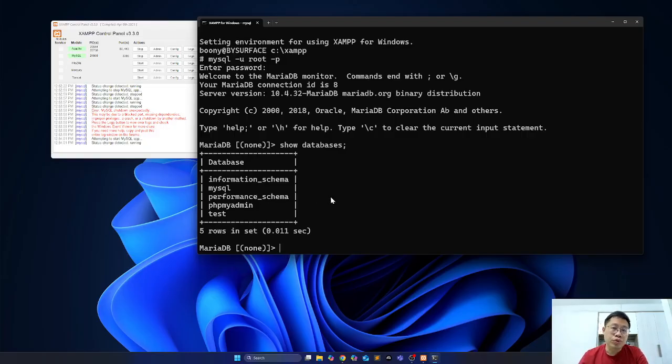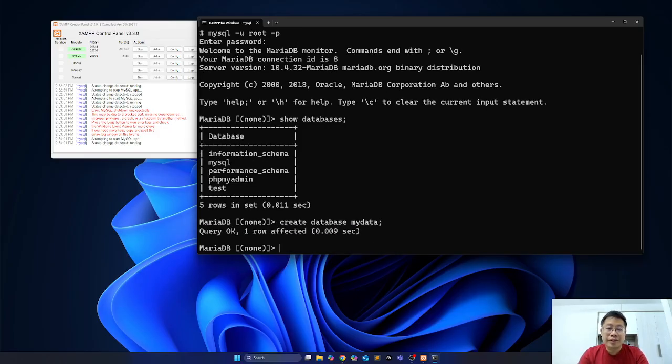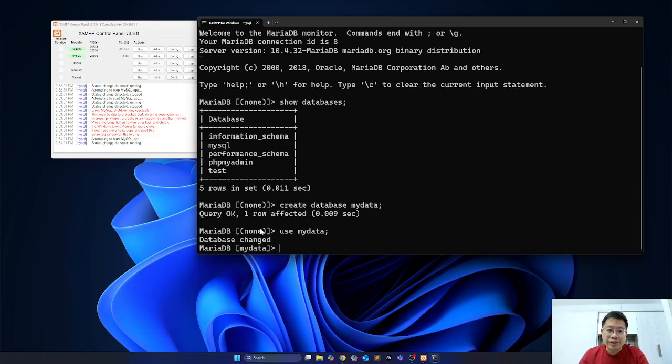So if you want to use one, what you need to do is first create a database. Put in the name that you prefer. I call it mydata, for instance. And if you see this, it means that the database is created. Now, but you are still not using any. That's why you can see there's a None here, right? So if you want to use it, you have to type use mydata. Then you can see this. So you are now actually inside your database.